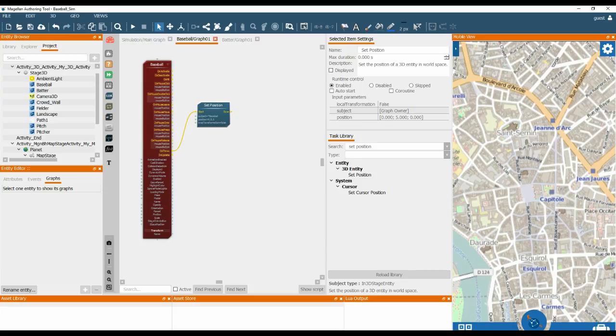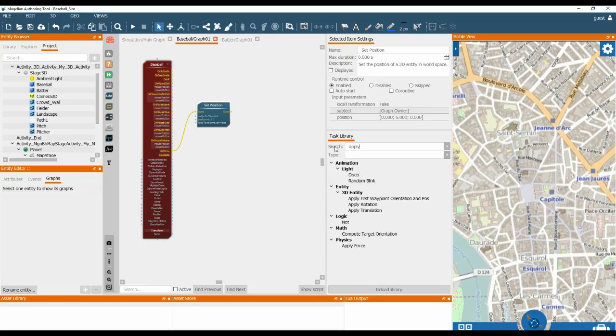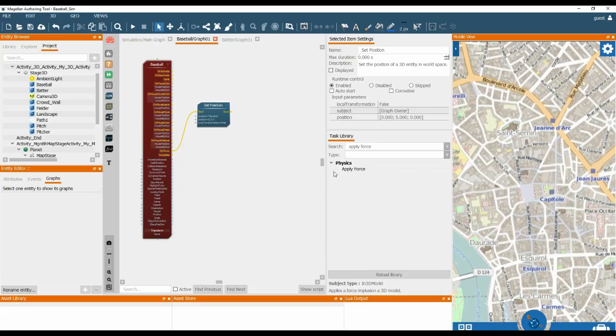So what we need to do is apply a force to the ball. So we choose the apply force task, and we drag that into the baseball graph, and we connect it to the end of the set position. So once the position's been set, apply a force to the ball.